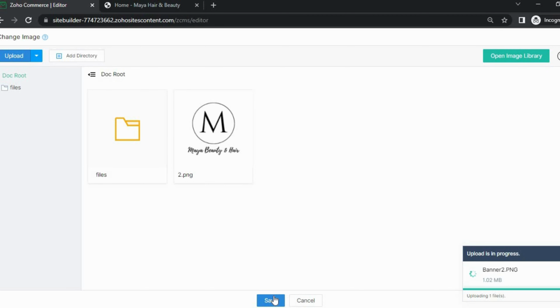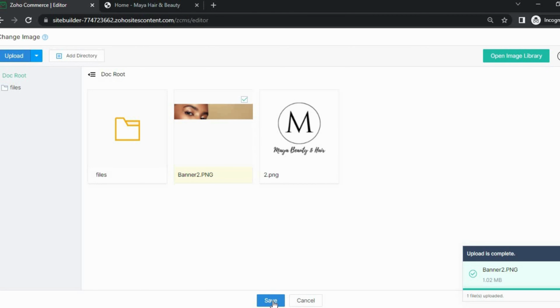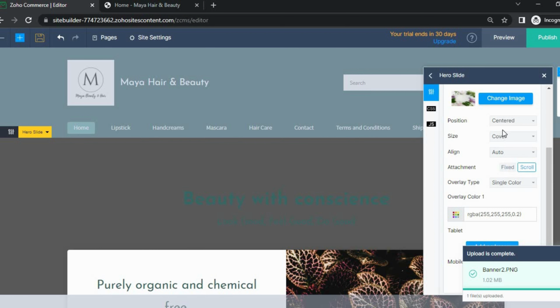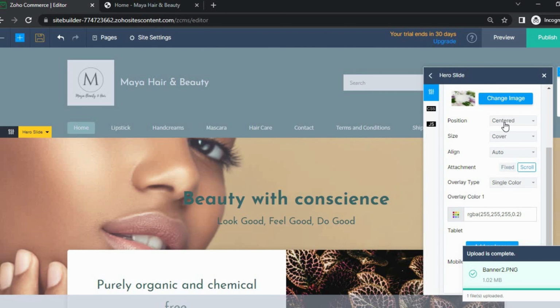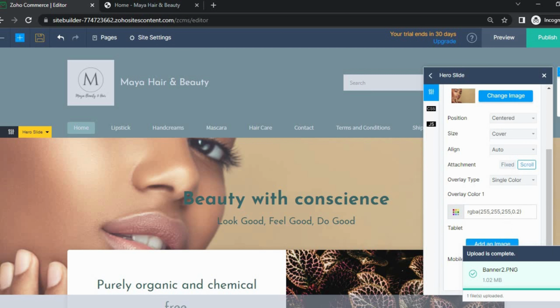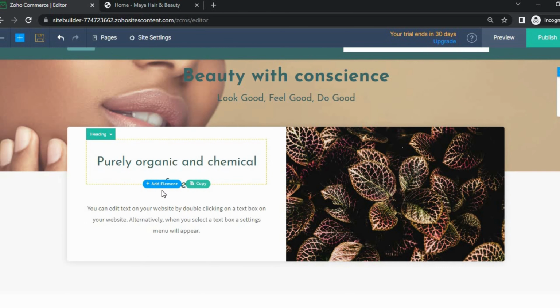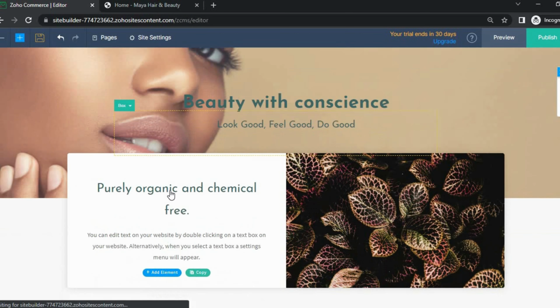So from this point in time, you can decide whether you want to center the banner, whether you want the banner to cover the entire element, or you want it to be small, if you want to change the background color, if you want the banner to have a different banner for the tablet and the mobile version, you can click add an image here for the tablet and for the mobile version as well. And this is what our banner looks like. So we can edit all this information. I am just going to go ahead and change all this information behind the scenes and just show you how it's going to look like.